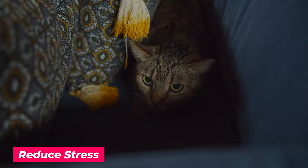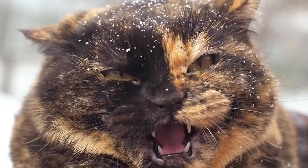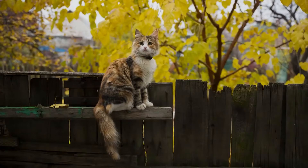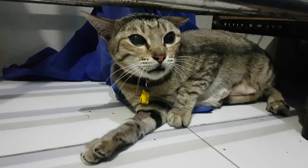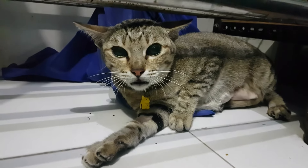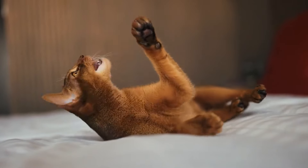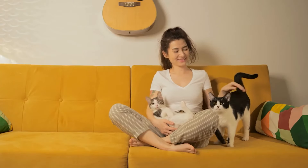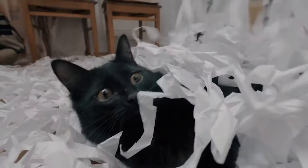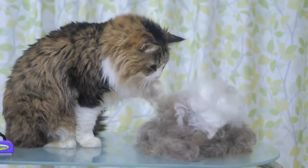Number 4: Reduce stress. Another common cause of excessive shedding in cats is stress or anxiety. Cats are incredibly sensitive to change in their environment, like a sudden move or even a death in the family. While you may not be able to make adjustments on major changes like buying a house, the best thing you can do is support your cat through these changes. Try to pinpoint where the source of stress or anxiety may be coming from so you can work to eliminate it. It's important that your cat is mentally and physically active — try taking out 15 minutes from your day to bond with your cat through playing with toys or just petting them. Some things that help your cat stay calm will also reduce shedding — for example, brushing your cat can help calm down an anxious kitty and get rid of dead hair at the same time.